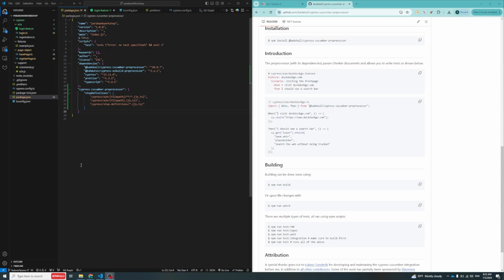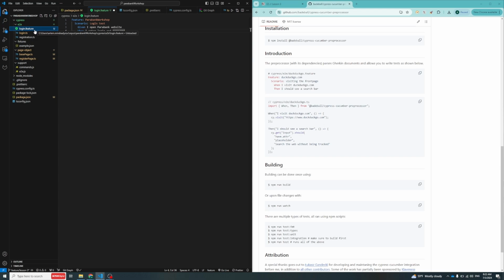For Cucumber implementation, I have opened the Cypress Cucumber preprocessor documentation on GitHub, and I just created a login.feature file and copied this code from here, and I edited this code based on the Parabank website for a login test.